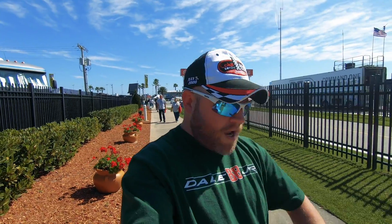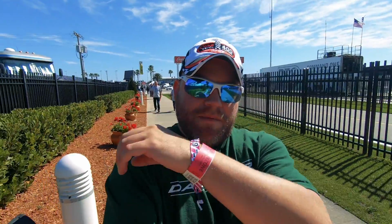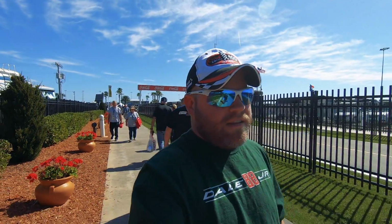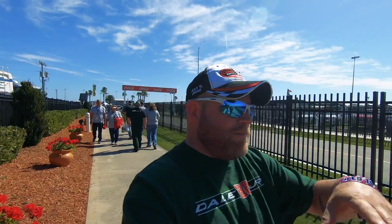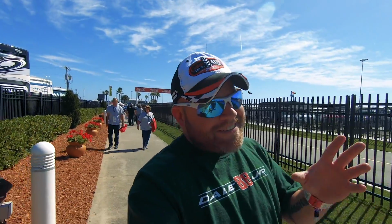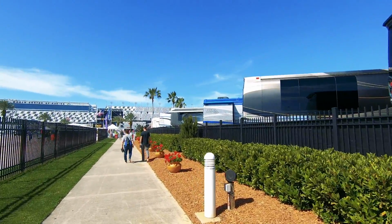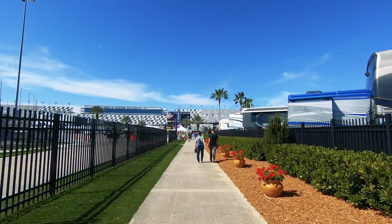All right, don't know if I talked about it much, but the fan zone, which is the other wristband I'm wearing, is the one where we can go backstage, and you got to get those in advance because they do sell out of the all-week ones. So the 14th to the 17th, you can buy all 4 days and then come and go as you want. You can only bring 6 beers in at a time though. And they have some pre-race stuff going on Sunday, a concert or something, so we'll see.